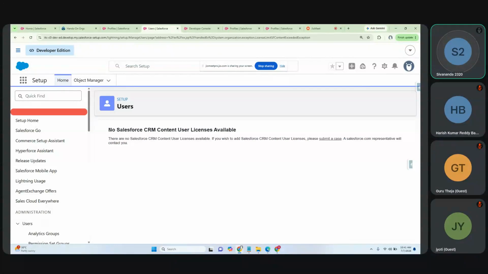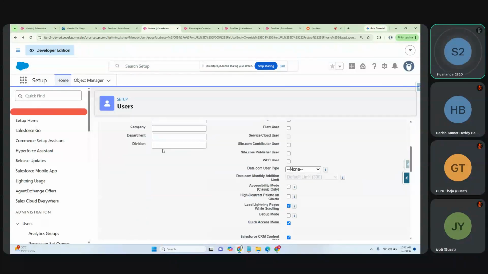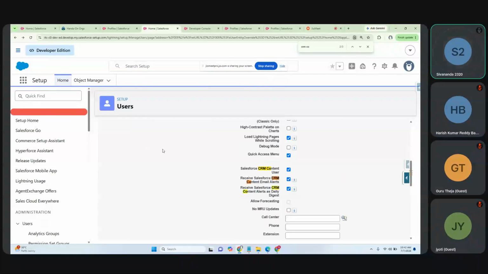No Salesforce CRM content license. CRM content license. One minute.